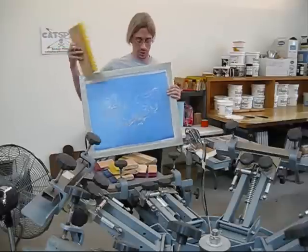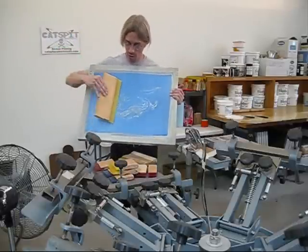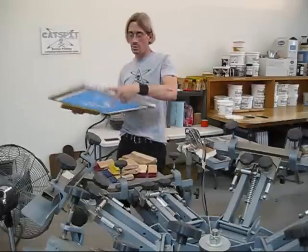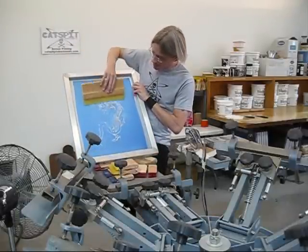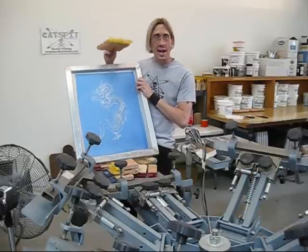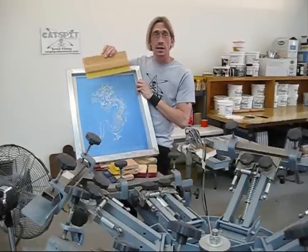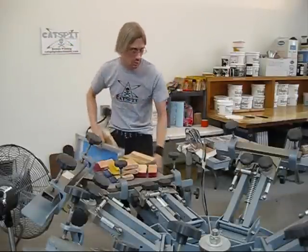Let's see if we can show you this. Okay, this one would probably work. You see, it's not too long. Let me show you, maybe, you stroke it along, see, you're looking for about a half an inch on each side of the design. It could be a little bit more or a little bit less, depending, but that's what you're looking for.